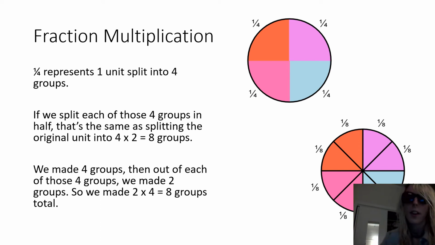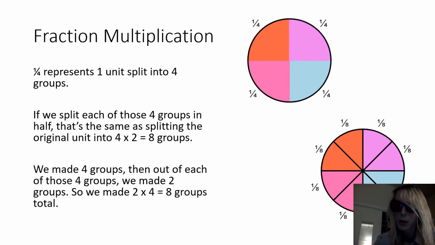So if you think about it, this is why this rule works. Let's think through this explanation of why this rule works. Well, a quarter is the number that splits a unit into 4 equal pieces. A unit is equal to 4 quarters. And an eighth is the measurement that splits a unit into 8 equal pieces. So what we want to know is, what is the fraction a half times a quarter? A half times a quarter, what fraction is that equal to? That's what we want to know.